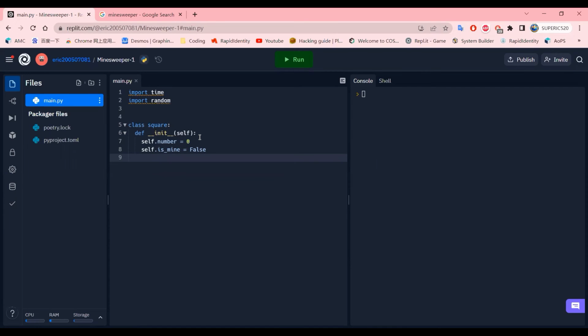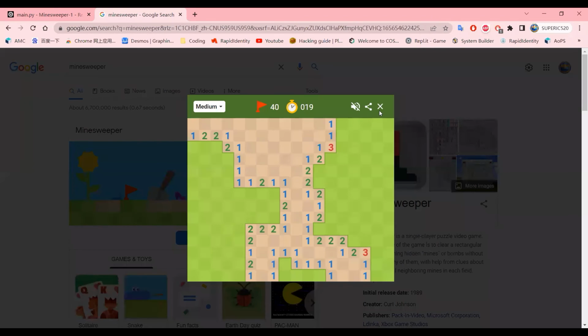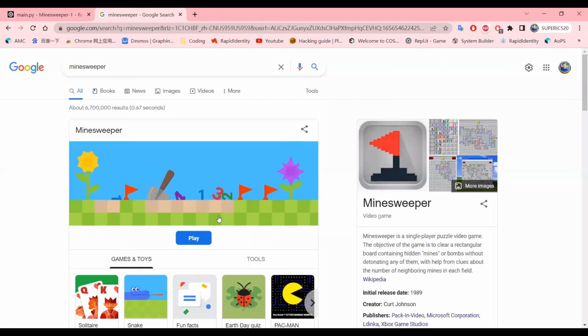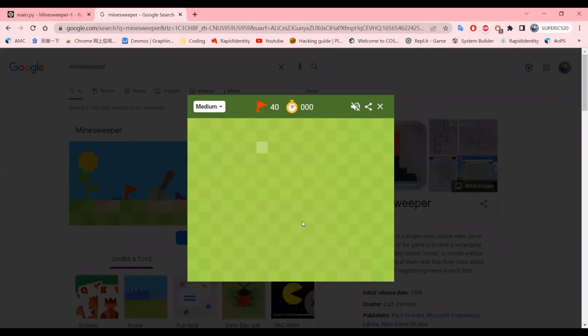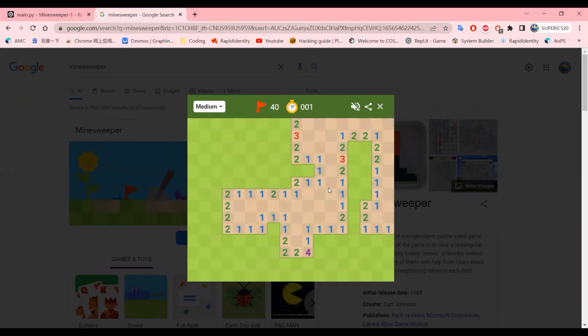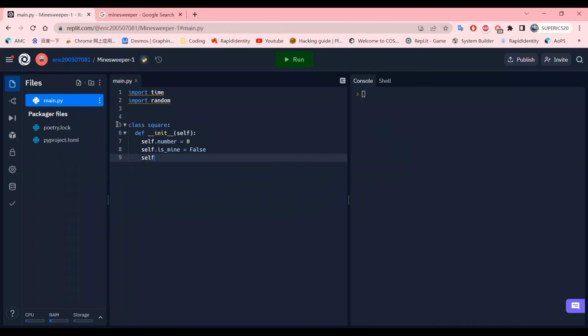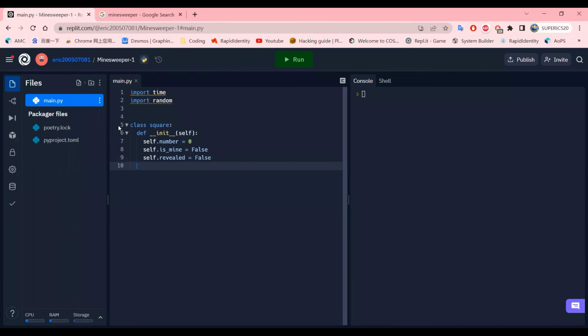Remember when we click on a square, it reveals it, and when we don't click on it, it's not revealed, right? The squares are covered until we click on them. So we could have self.revealed equal to False, right?